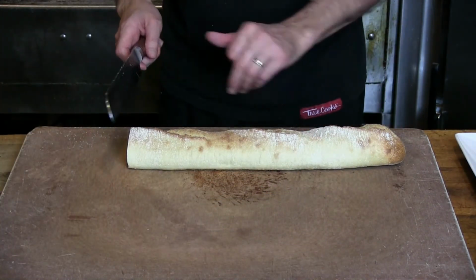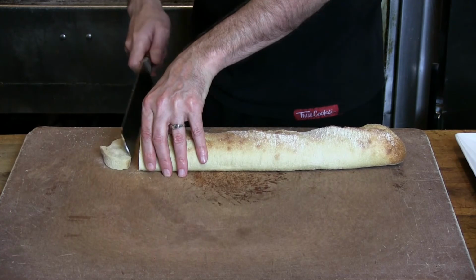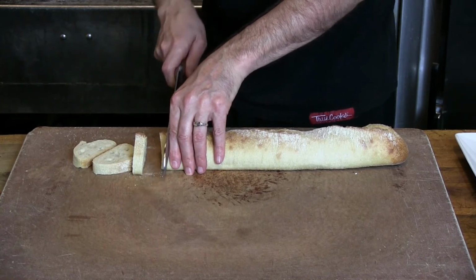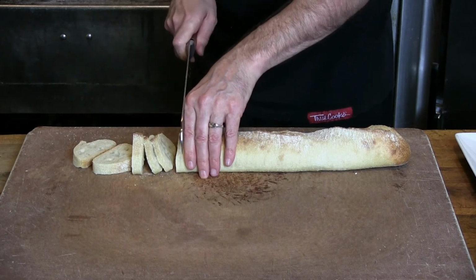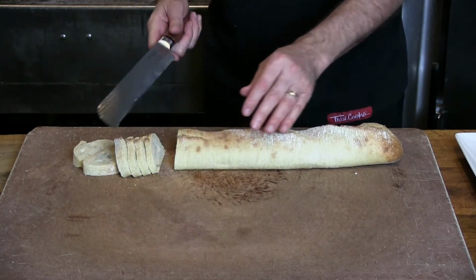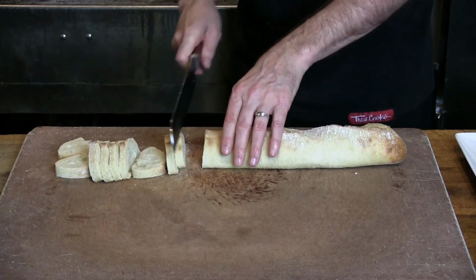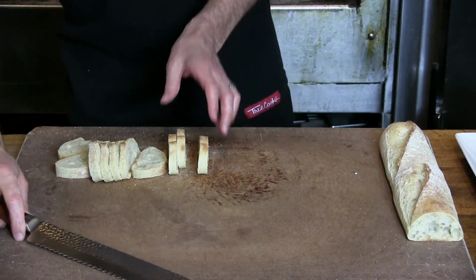Alright, so next we're going to take a crusty baguette, see how the knife performs on that. Thick slices are pretty easy. Let's try something a little bit thinner. So yeah, it goes through that pretty good. Now if I apply a lot of pressure to it, actually it didn't, I thought it was going to crush it. We had done it earlier when the bread was warm and it did crush the bread if you applied a good amount of pressure. But now that it's at room temperature, that works just fine.